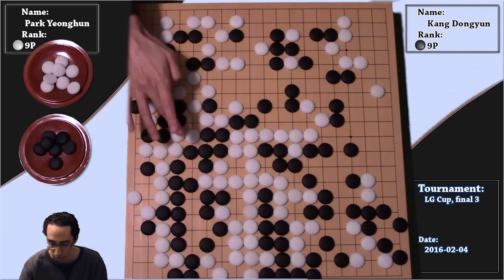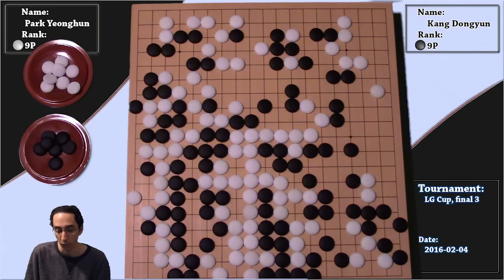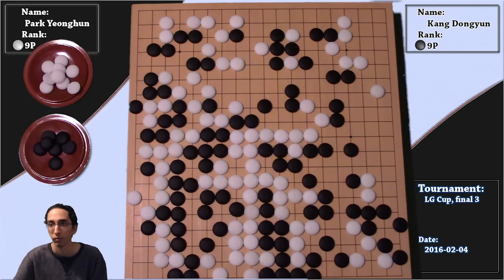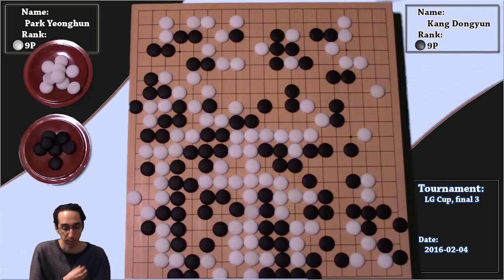Now this is really interesting, because if we actually connect that out right now, then we're going to get a throw in, and the throw in will kill us. So we have no choice but to take the stone. But White says, you know what, that's not large enough right now. I'm going to threaten to revive my two stones, because this is like the next largest area that Black has.